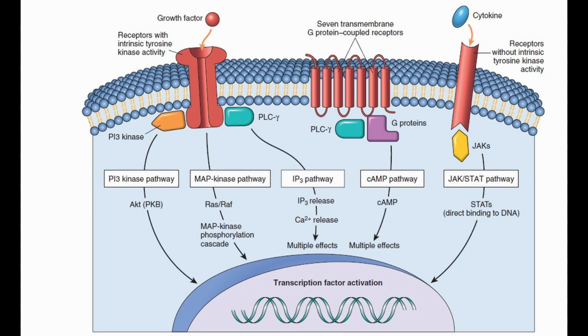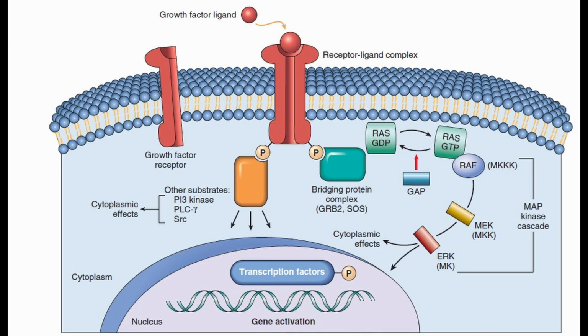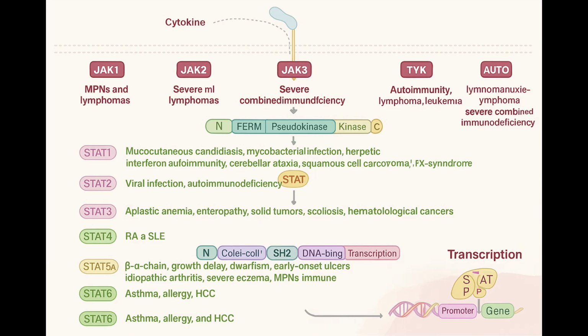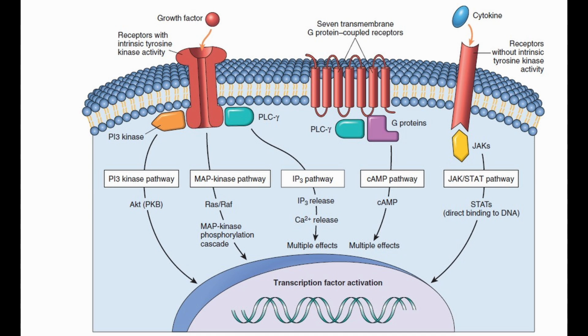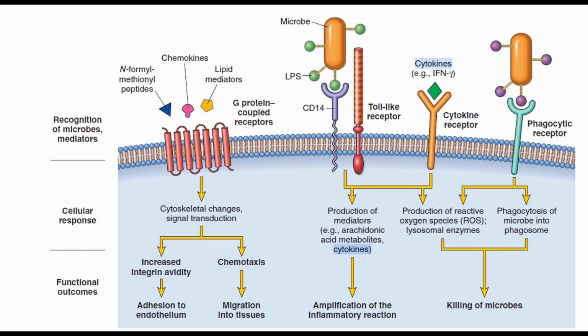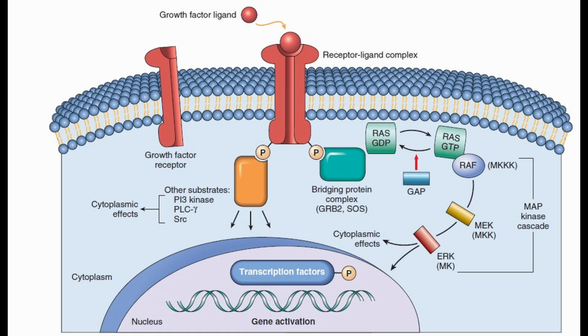Coming to the next term, STAT proteins, short for signal transducers and activators of transcription. These are the special messengers. Once activated, they rush into the cell nucleus and turn on the specific genes that control growth and protein production. Next up is prolactin. It stimulates milk production after childbirth.